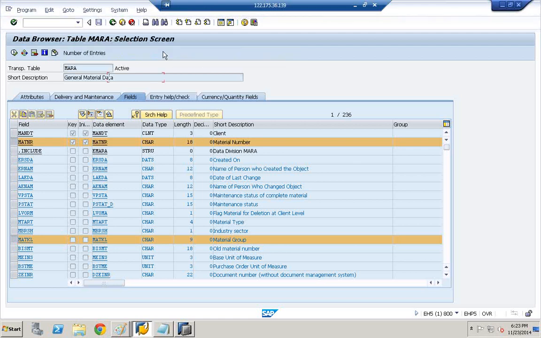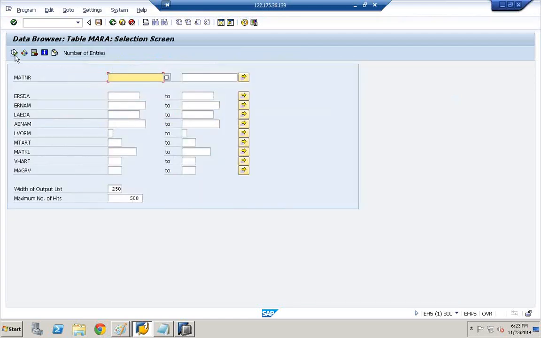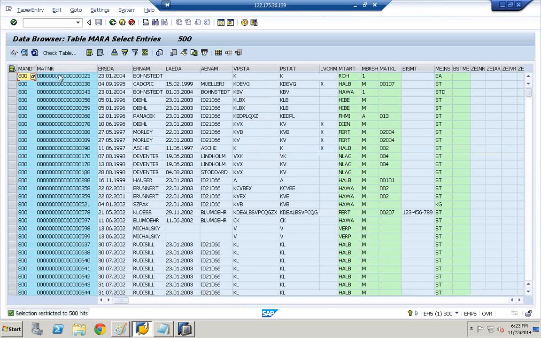Click contents, click execute. So this is the material number, and for this we don't have a material group. But if you take this material number, this is the material group.